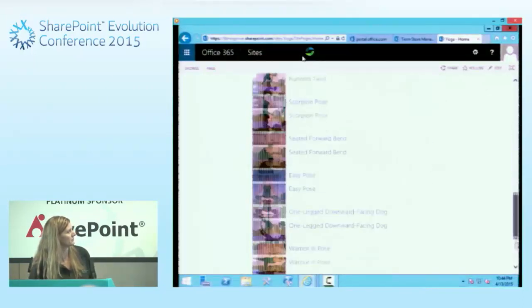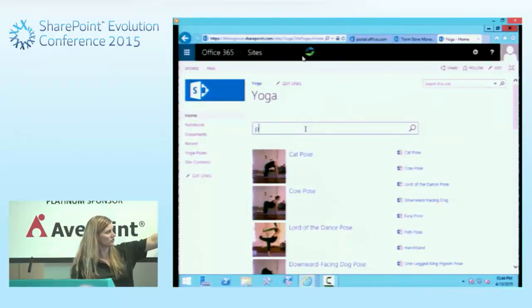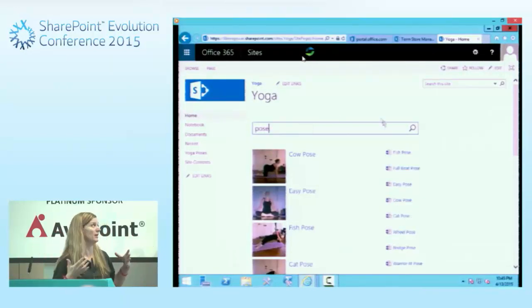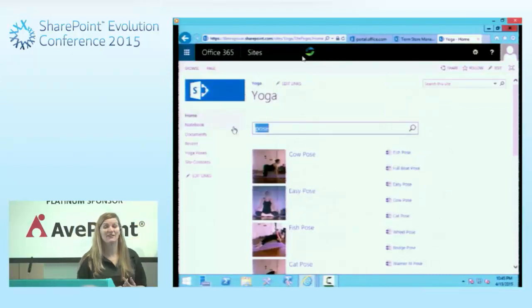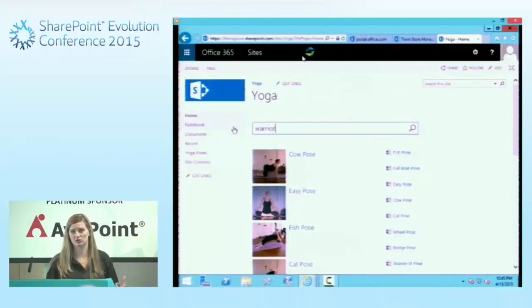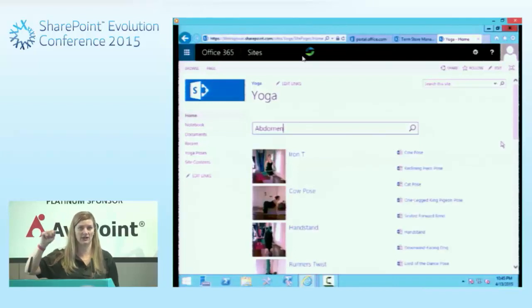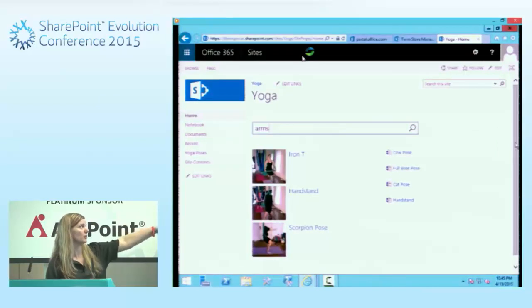So here we go. On my home page, I have 2 search web parts that are just defaulted to the content type. It's just going to show me the content type no matter what. And I can use any term. So it doesn't necessarily have to be a managed metadata term to search through these items to create that catalog-like experience. You remember in the catalog, you have to use those specific refiners. There's no, I just want to use the word shirt or whatever. You have to actually have that in there, and you can't search through any other way.